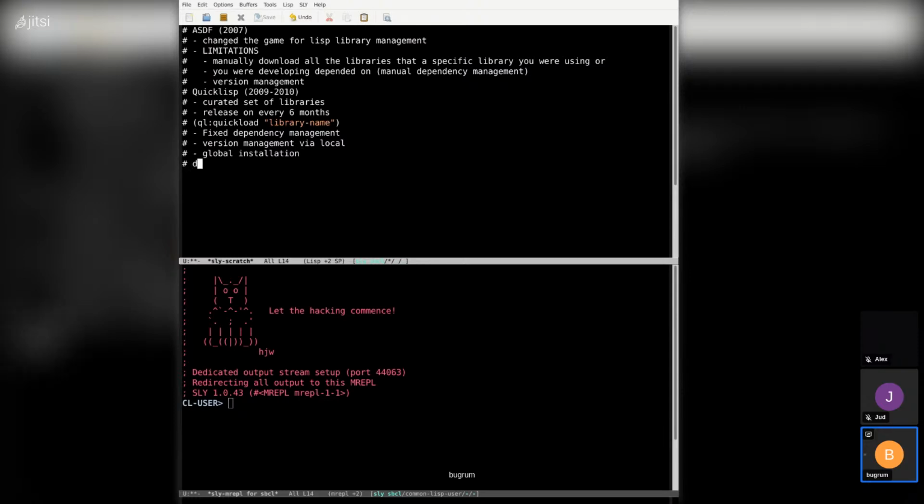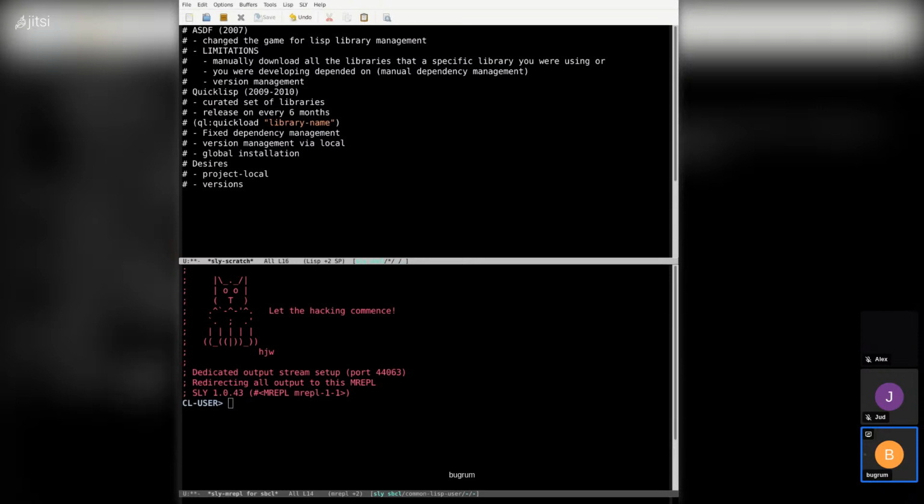Well, what we really want is something that is project local. So we define our projects, our ASD file and its dependencies, and we want to be able to specify what versions a particular project uses.